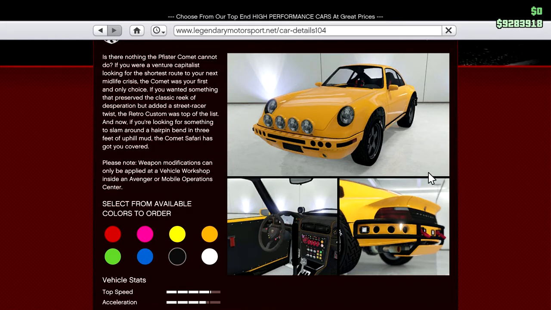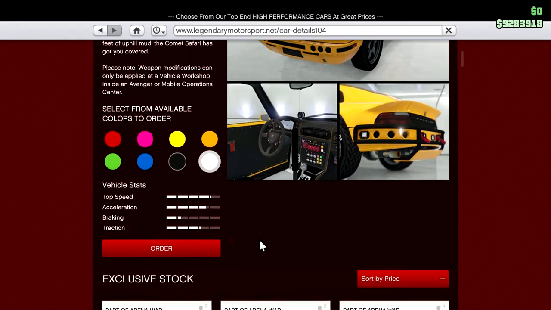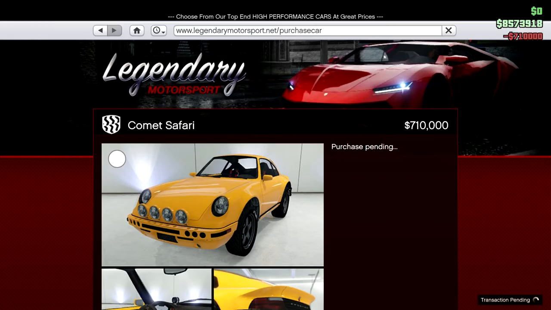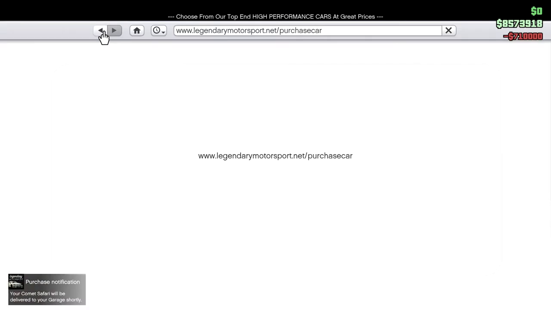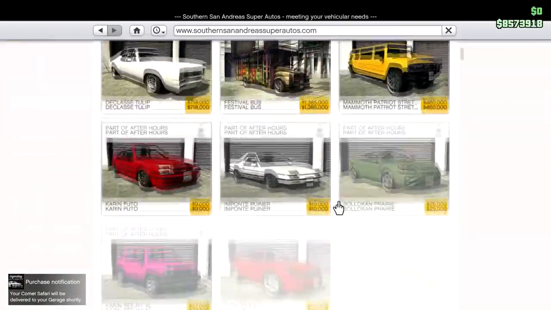What do we want to do with this? What color? Oh, blue with red. You know, they think Porsches, I think like blacks and browns and things like that. Let's start out white just to begin with. It'll kind of match my GB200 there. Order. And we'll put it in Del Perro 20. And then, while that's happening, boom, we go over here.